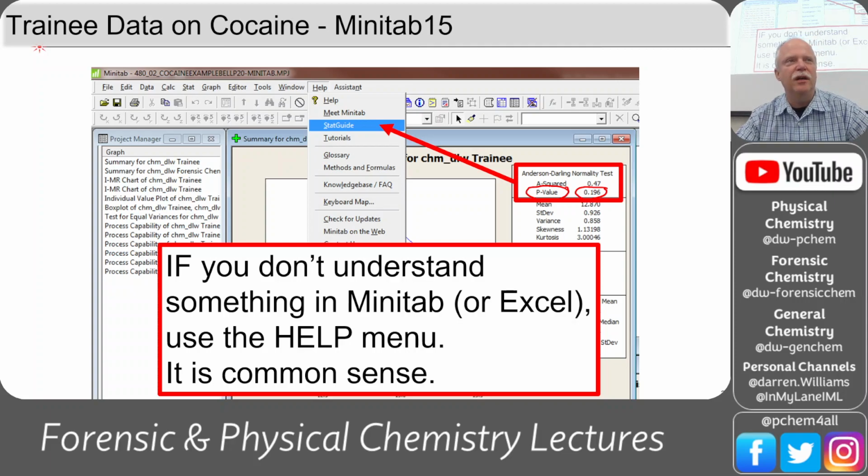Excel's help is pretty good. It's not like the old days when you would hit help and it would just basically tell you how to save a file and how to close a file, something that you already knew, and it wouldn't tell you the thing you're looking for. No, the help in Excel and in Minitab has gotten better. And Microsoft is doing this with the Bing search. They're starting to use AI to search through all of their help files and kind of have a conversational help.